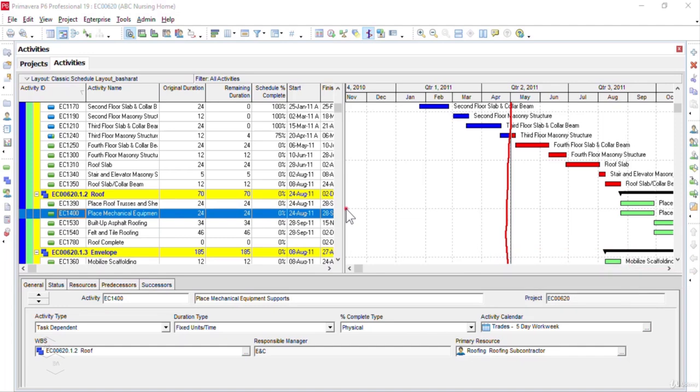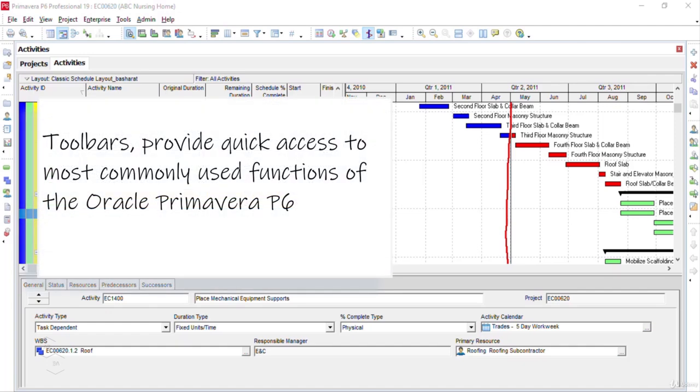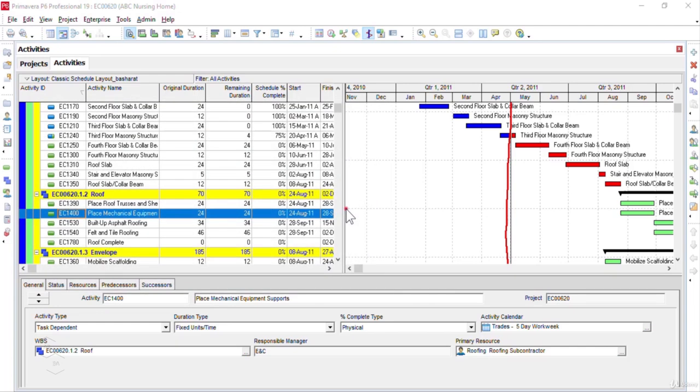Now you might be wondering why we use these toolbars. So please note that the main function of these toolbars is to provide quick access to some of the commonly used functions or commands of Oracle Primavera P6, so that you can save time and you don't have to browse and go through the various sub-menus present in the Oracle Primavera P6 main menu at the top.